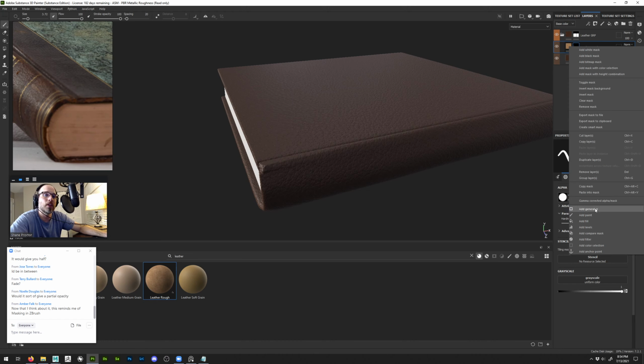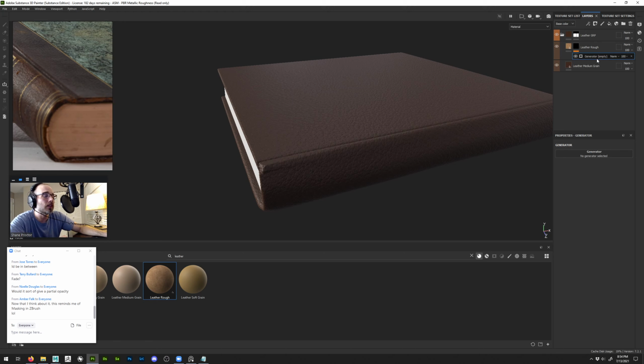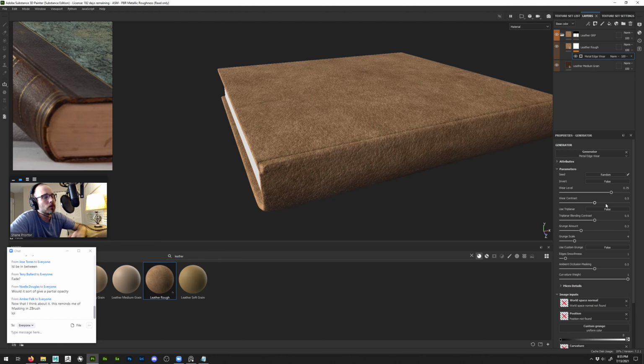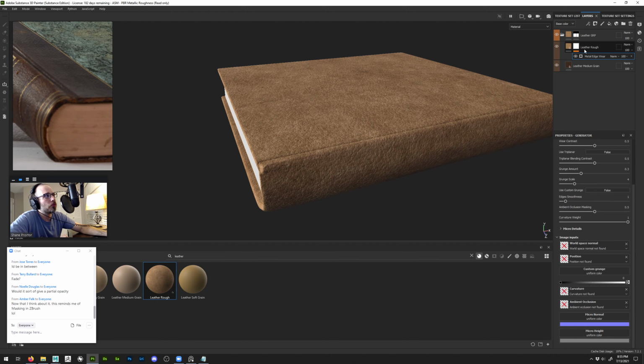Anyways, I'm going to right-click on this and add a generator. What this is going to do is drive the mask with the generator. Now, there's nothing connected to it yet, so we're going to click on this little button here. And here are all the options you have access to. We have things like dirt, dripping rust, fiberglass, metal edgewear. You can even create your own custom, right? The functionality is there, but we're just going to keep it simple. Metal edgewear. Now, it goes completely white. All right, this is a common problem. So if we scroll down the metal edgewear, so I have it selected, take a look at the image inputs here.